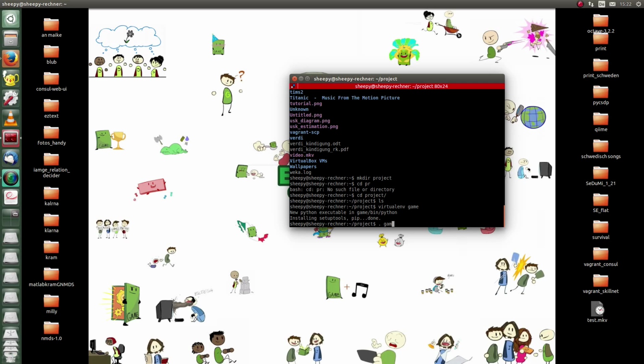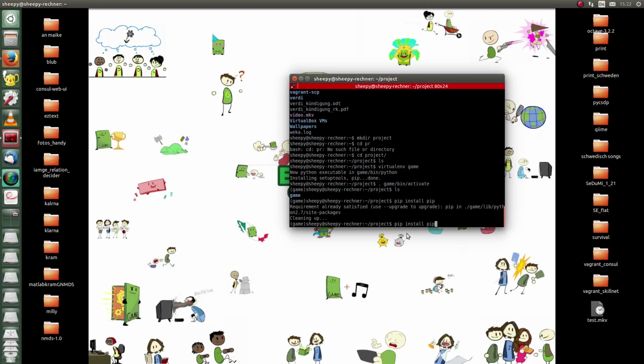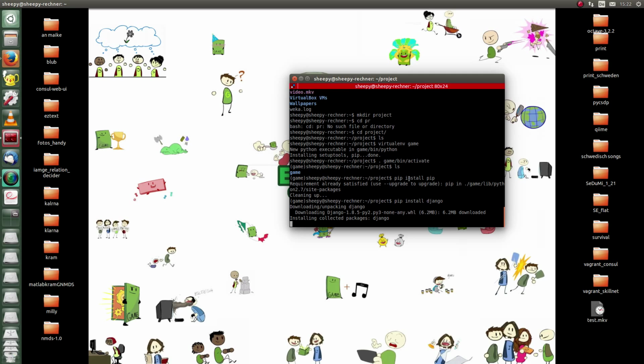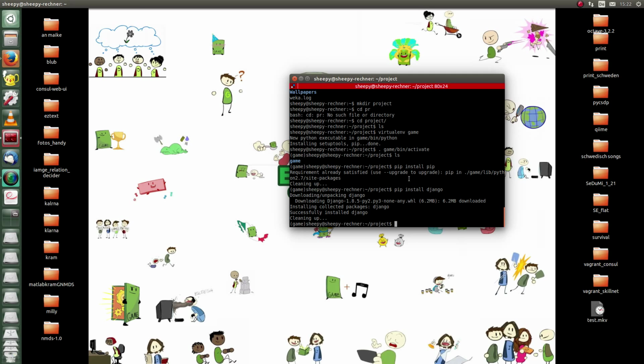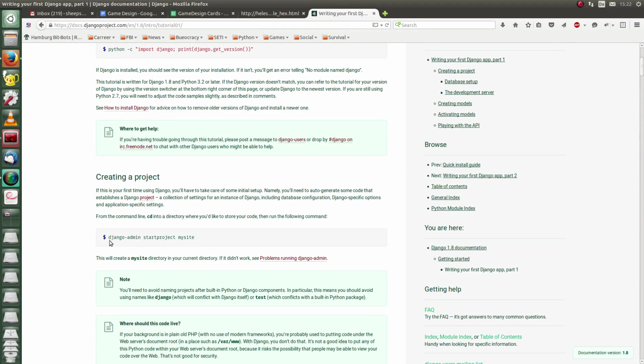So I activate this virtual env by calling the activation script, and you see in the front here that now it's actually activated. What we do next is pip install pip first, I guess. So that's already updated. So let's continue with Django. Django downloads. And then we look briefly in the tutorial, because I don't remember how to start stuff. But that would be it.